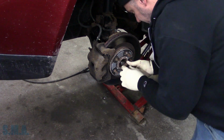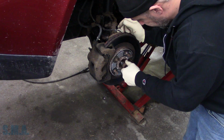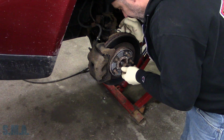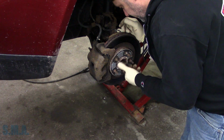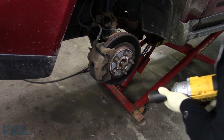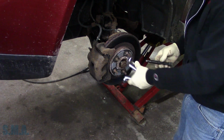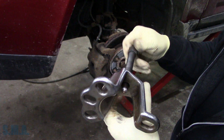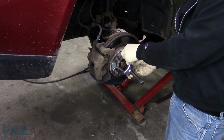What we'll do is we're going to thread this baby on a little. It went that way. Maybe. It's a little crooked. Not no more, fella. It should go on now. Don't force it. All right, that's on about halfway. See if the forcing screw is going to fit. So these things really aren't meant to exert a lot of force because they're, I don't know, pot metal or something. They just don't hold up very well. Unless you get a heavier duty one.